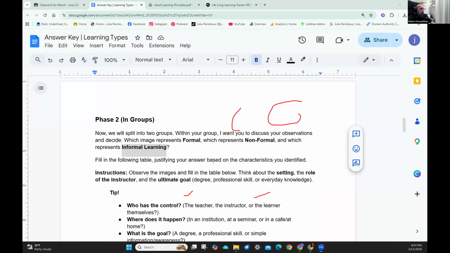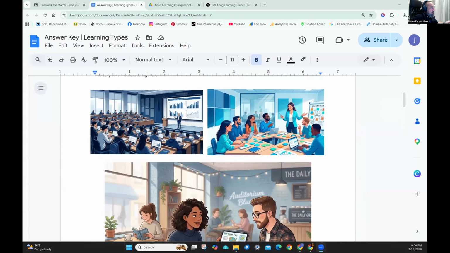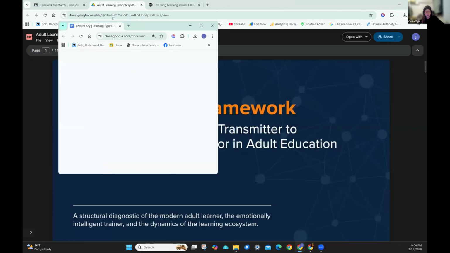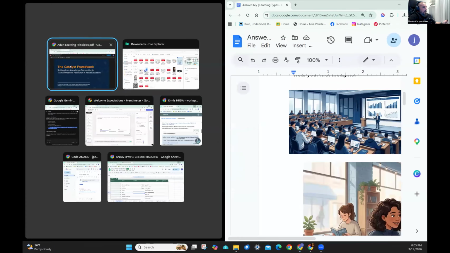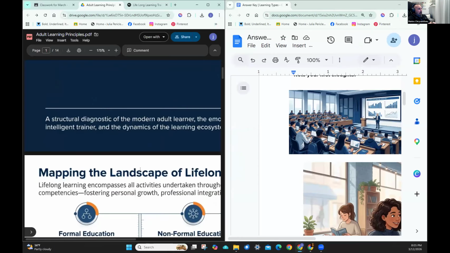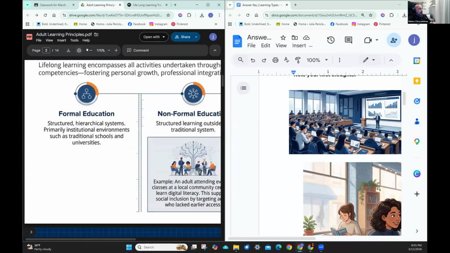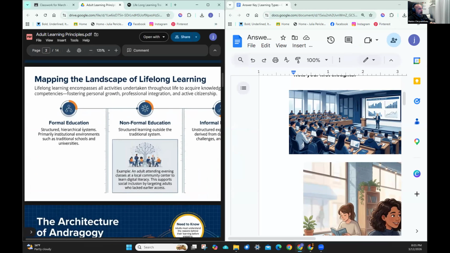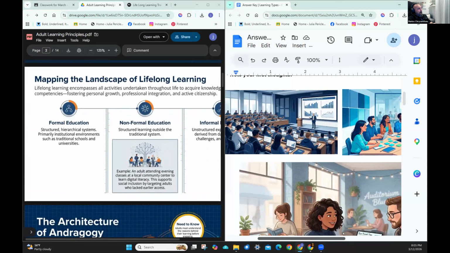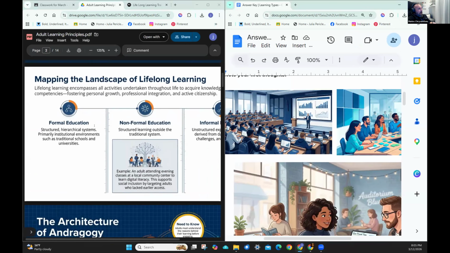Can you go a step back, Julia? Yes, yes. You shared with us before the definitions of formal, informal, and non-formal. Yes, let's have it side by side. You said that in non-formal education, a kind of accreditation is happening.